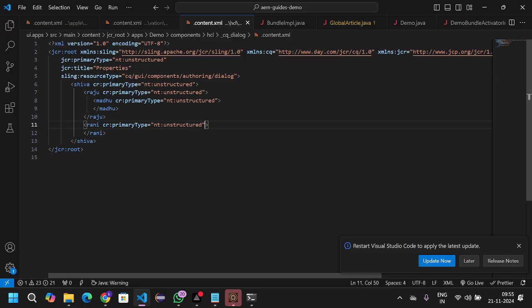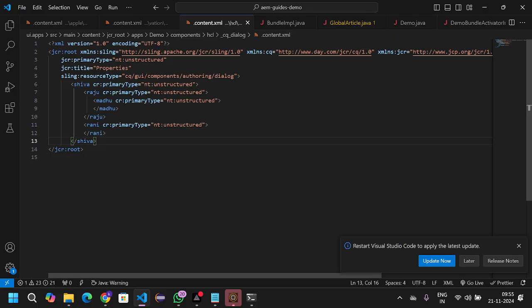Open Siva tag and close it here. Next, Raju and these two are parallel. We are simply mentioning normal nodes. Madhu opened here and closed here, Raju opened here and Raju closed here. This is the normal node.